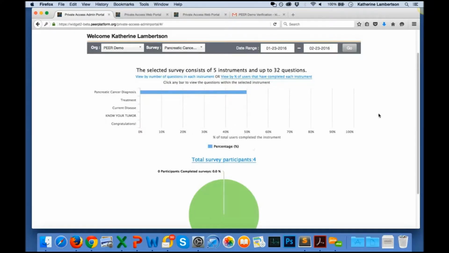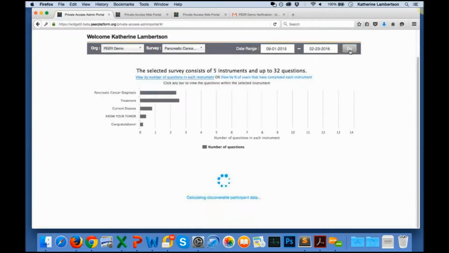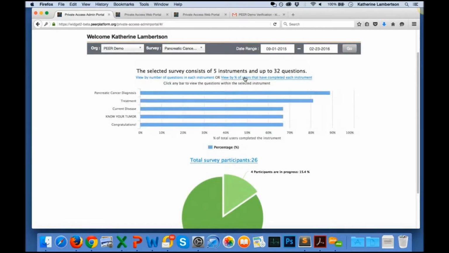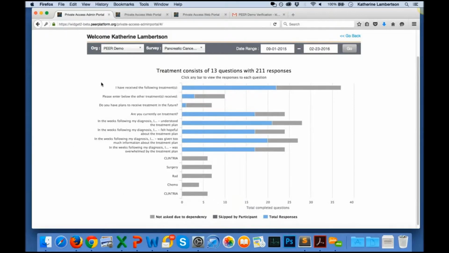Right here is not so informative, since we're only looking at 4 participants. But if you go back and look at some of the demo data that was generated earlier in this portal, you can start to get a feel for the power of this tool. The data dashboard allows you to look at how participants are progressing through your surveys and see whether someone is falling out over time. This could help you to customize surveys and shorten them or make certain parts more engaging in order to keep participant interest. You can also look at aggregate data for different participants. So if we click through to the treatment instrument and want to know who was asked about the following treatments, we can see that information here.